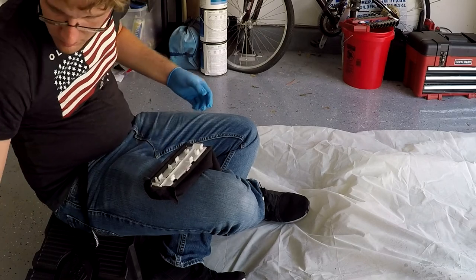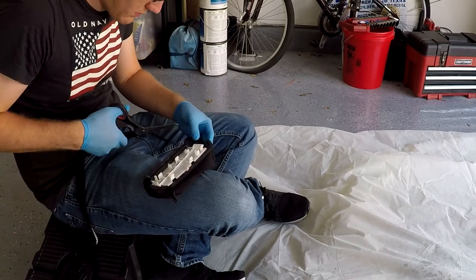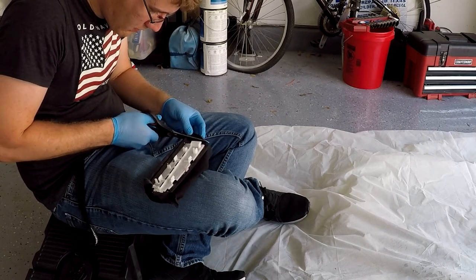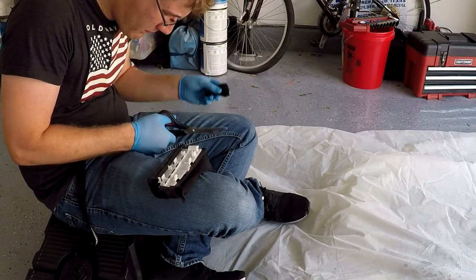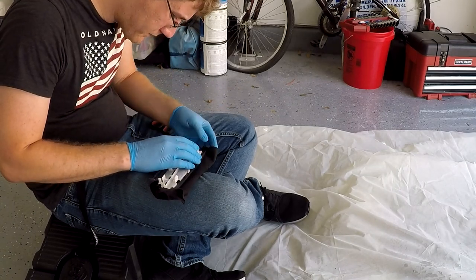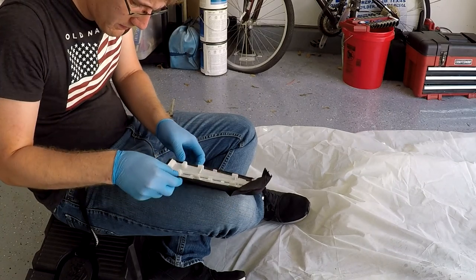Once you have the entire outer face of the panel covered, you then want to flip the panel upside down and begin trimming the fabric around the edge so that you leave maybe half an inch to an inch of fabric along each of the edges of the panel, so that way you can fold it over. You don't want to leave too much, or otherwise you're going to have a lot of fabric that you're going to end up having to tuck in the panel, and you want to make sure you leave just enough fabric though so that you can actually stretch it all the way around, so that way you can glue it in place properly.